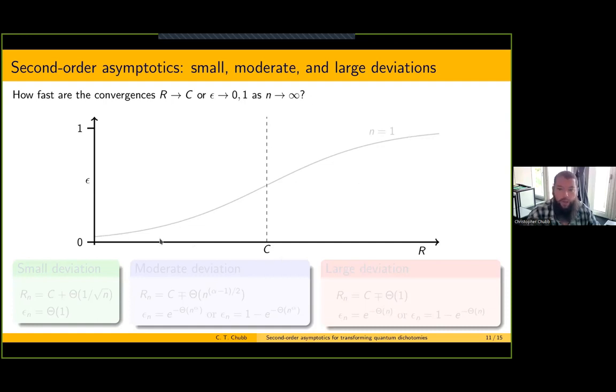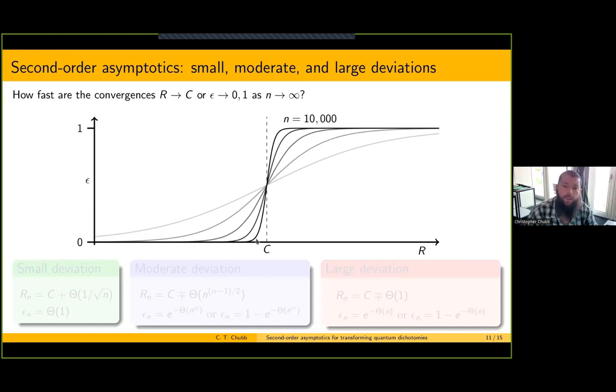So intuitively, at low rate we have some complicated mess, and then as we increase the rate, as we increase the number of copies, I should say, what we know from the first order is that this should naturally approach a step. This is obviously a sketch, but this is the idea that we approach this step behavior at the asymptotic rate. The first order statement is just that we approach the step. All the second order statements are about how quickly we approach this.